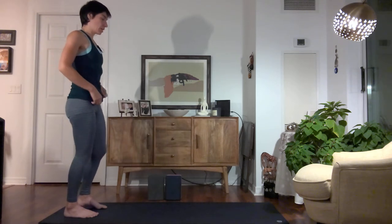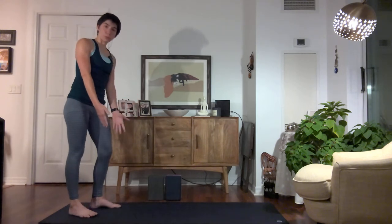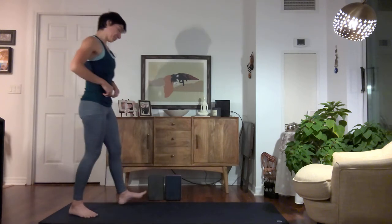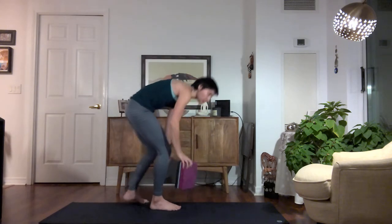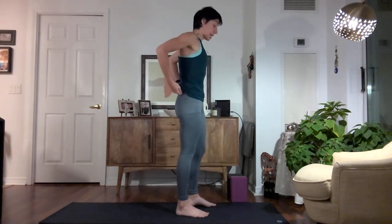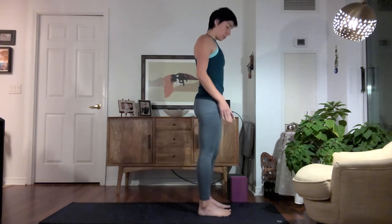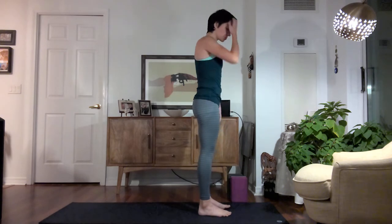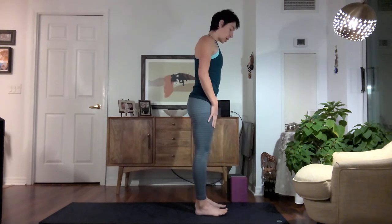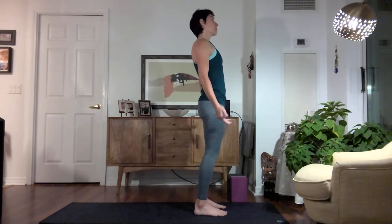Great. So here we've learned how to come from a lower position to standing. That's nice. That's major. It's very important in vinyasa to learn how to stand up safely. Okay. Now, keep walking to the front of the mat. We learn here how to circle the hands up to the air and back to the heart. It's a simple move.